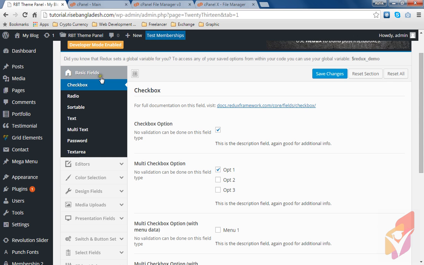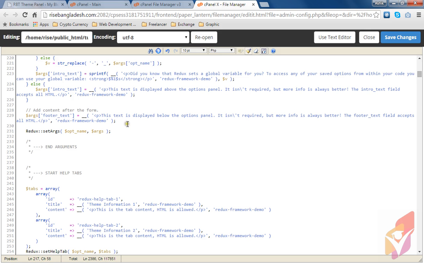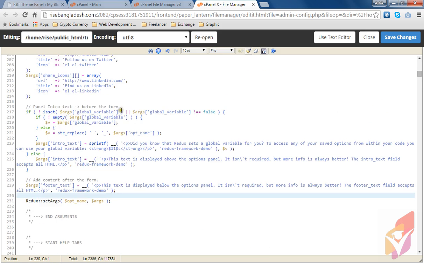Now we need to see how we remove that, and how we remove the full documentation link. You can see there are two global variable links, the panel link to the text, and the issues of the global variable. And you can see the address and the Redux framework tagline.